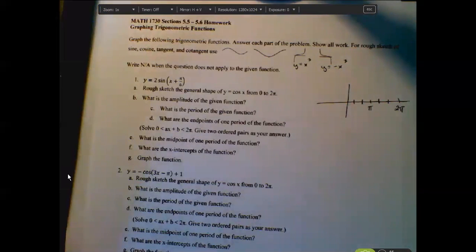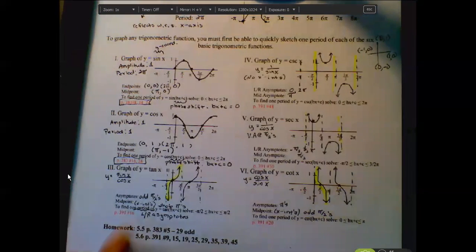Let's say this. I will check in on Zoom tomorrow morning to see if you have questions from these or any problems you've done on paper. And that's really all we'll do, is just see if you can either say, hey, I couldn't get number such and such, or I really need to see one more example of cosecant, I just don't have it yet. So we'll just meet and answer questions tomorrow. No more video to watch. Is that okay?